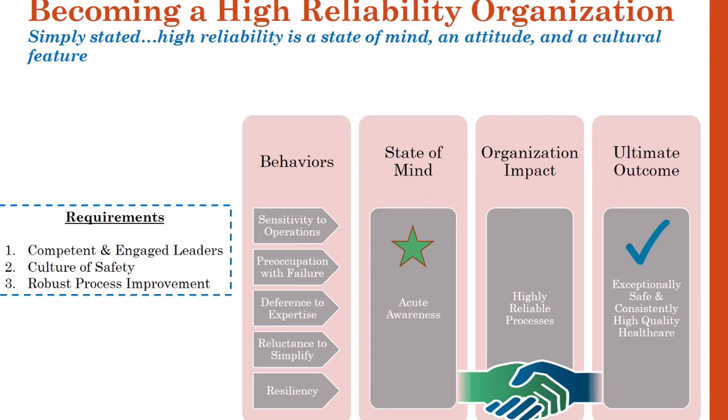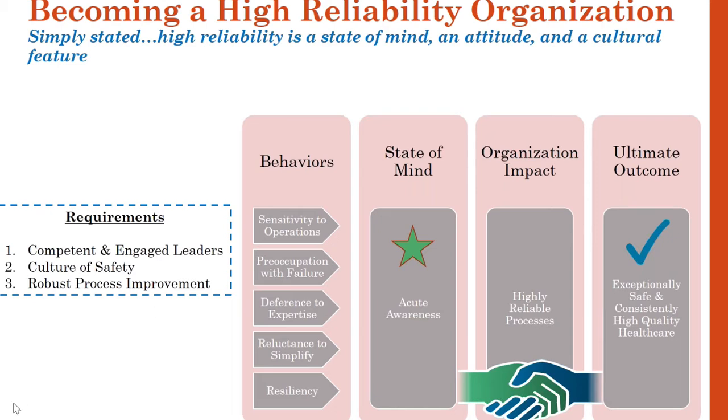This reluctance to simplify, many times we want to correct broken processes with oversimplified answers, the top 2 being let's educate the workforce and write a policy, and then the process will be fixed. And we know after many years of research that healthcare is complex, and so we're going to refuse to accept simple answers to complex problems. And then finally, that 5th behavior relates to resiliency, and this is just the ability to bounce back when things go wrong, and it doesn't keep you down for too long.